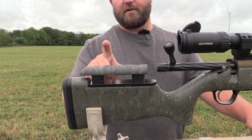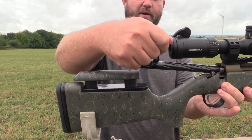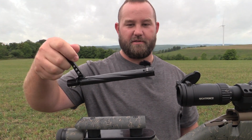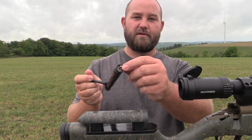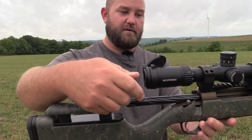And then I actually took their cheek rest from Christensen and flipped it around, and that allows me to get my bolt back out of the gun, because 300 PRC, super long bolt. It's actually, I mean, it's a monster of a bolt. This thing has 2 extractors on it to get the big cartridge out of there. But the issue is you run into your stock if you flipped it around.